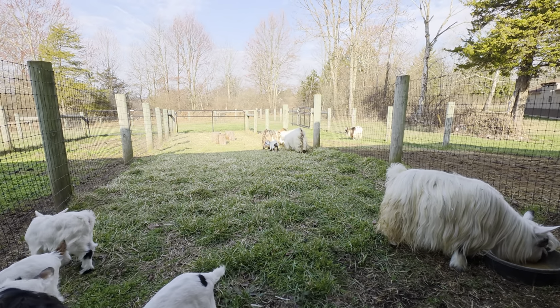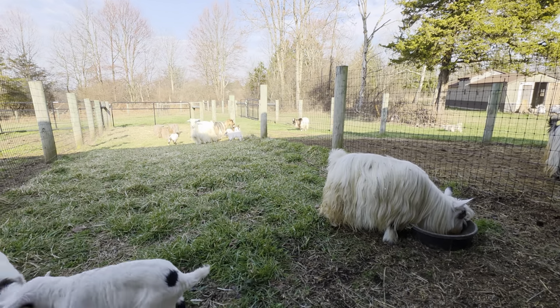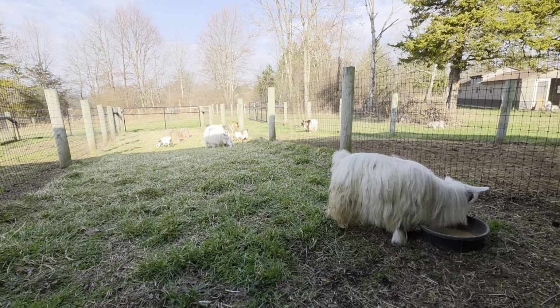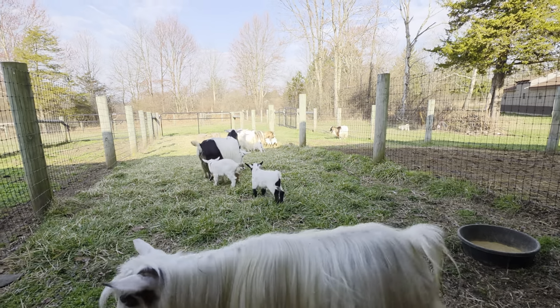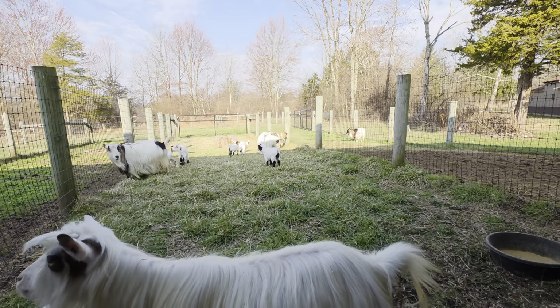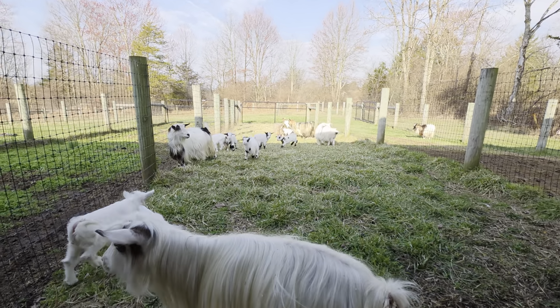The next big milestone for all the babies will be their first vaccination. Then they need a booster vaccination. Then we'll do their microchip insertion. And then those that are going to go home as wethers are going to get castrated. So that's kind of the next progression. It's actually all quite easy from here, which is lovely. The hardest part at this point is rounding them up to put them in at night.